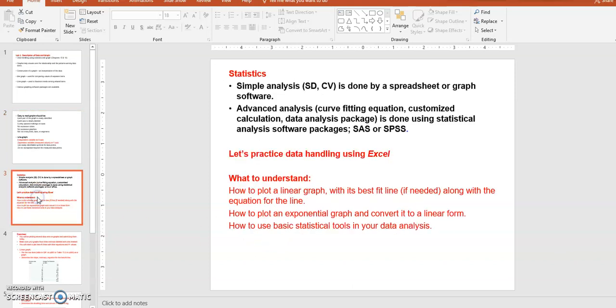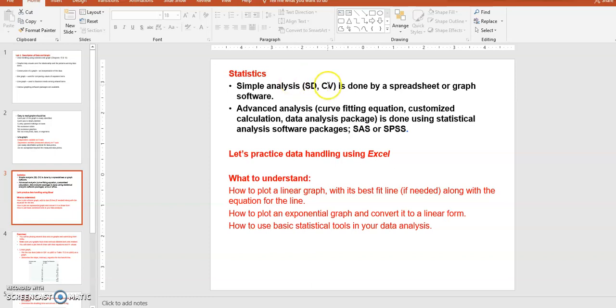You can also use statistics combined with your graphing. Good graphing tools will allow you to use standard deviation and coefficient of variation calculations. Actually, you can have them show up on your graph, so it's easier to visualize. Those show the tendency of your data points, how close they are, how scattered they are.